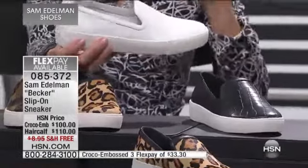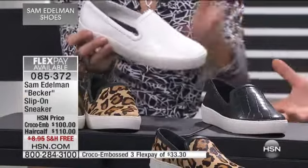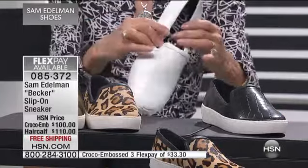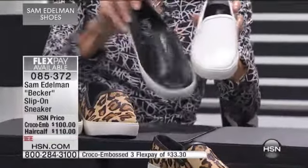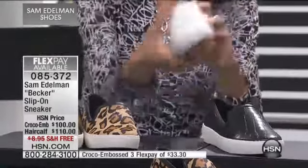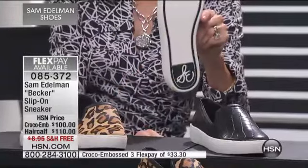Really difficult to find an all-white shoe that's something more than just a basic sneaker. And this came from a basic sneaker, but with that embossed croco — just the lines, the shapes, the way it falls on your foot — it's the ultimate white sneaker. Speaking to the black and white trend, here you have the black croco with that white fun sole. Look at that sole again, with the SE for Sam Edelman underneath.